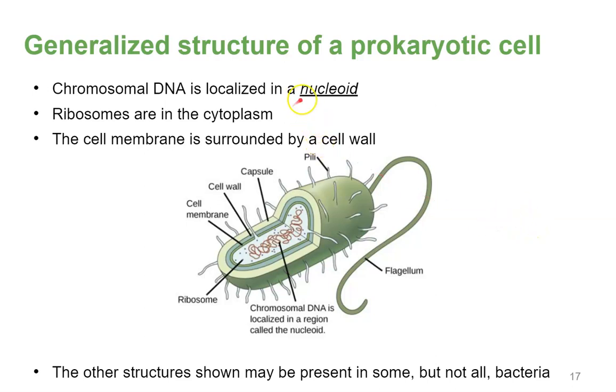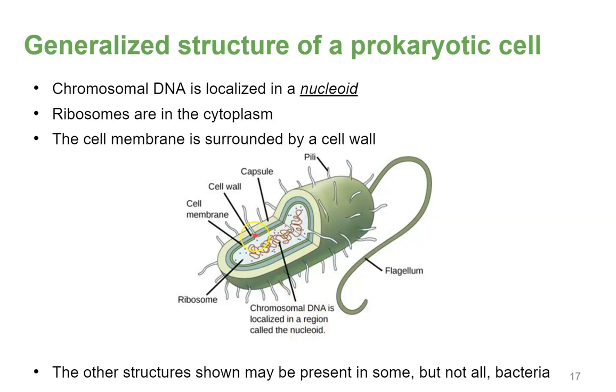So the prokaryotic cell has DNA, and it's located inside of a nucleoid region. So that's just a region where you could find the DNA. Sometimes the DNA is attached to the interior of the plasma membrane so that it's anchored somewhere and it doesn't just float around. Prokaryotic cells also have ribosomes, so remember we have to have ribosomes. The cell membrane is another component that we have to have. So the cell membrane is this innermost wall here that you see.